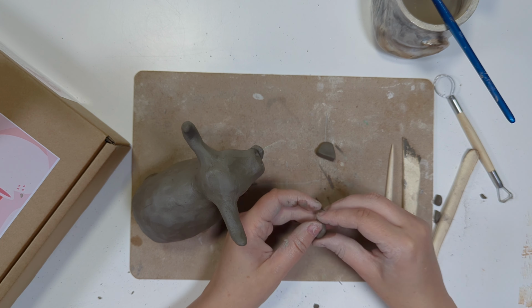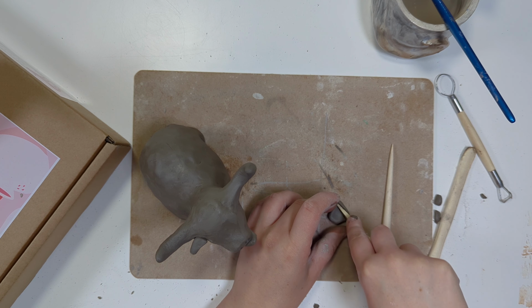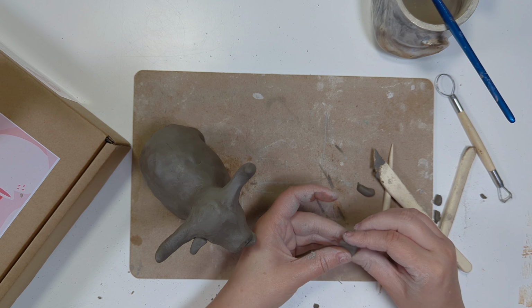So with the ears, we just want to make sure that they're not too big. If they are too big, we can cut them down a little bit with your knife tool. And then we're going to do that scoring just on there, where we're going to attach it on the cow, and then we're going to attach those ears.